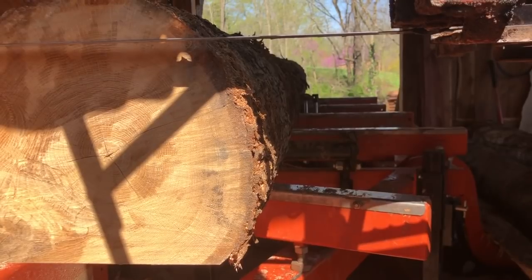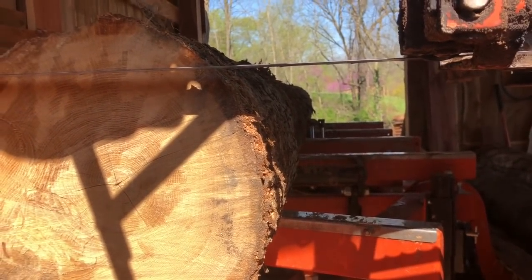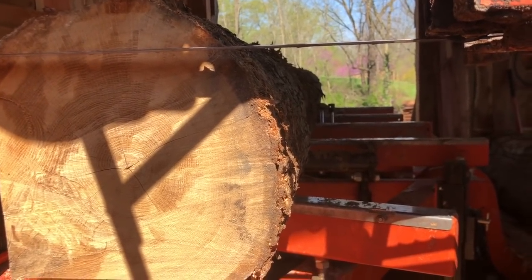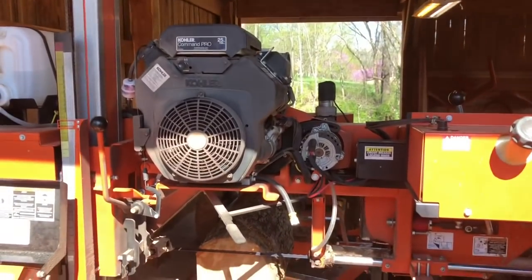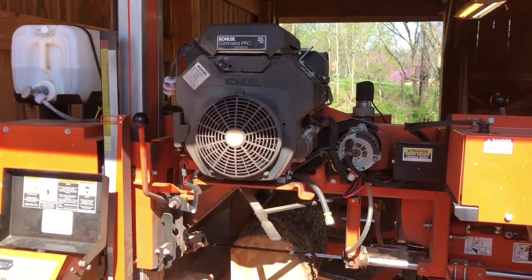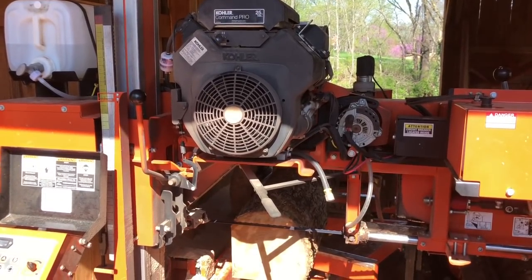And it's pretty sad when you realize that you've left the toe boards up. Now I've been doing this for a while. We've got a lot of hours on the sawmill, so it's just kind of a habit to always look now, so it hasn't been a big issue. Sometimes if I just get excited, I leave them up every once in a while, but mostly just when I'm in a big rush, cutting. But yeah, all right, so we'll start it up and we'll make this third cut.